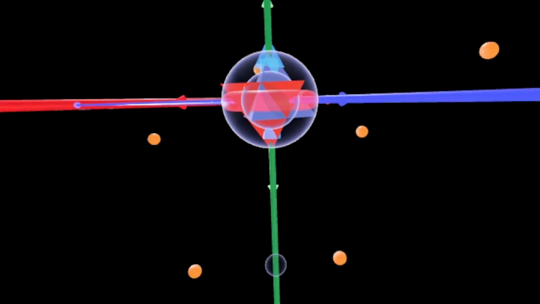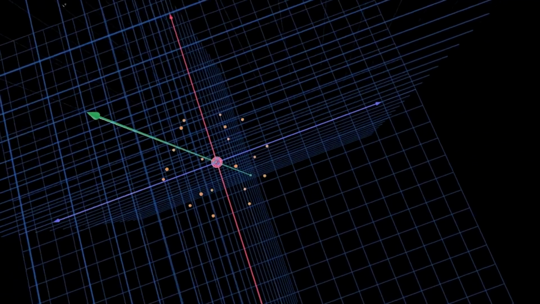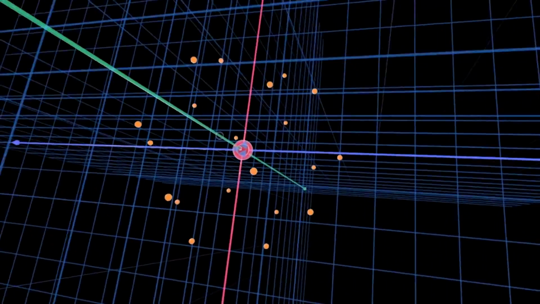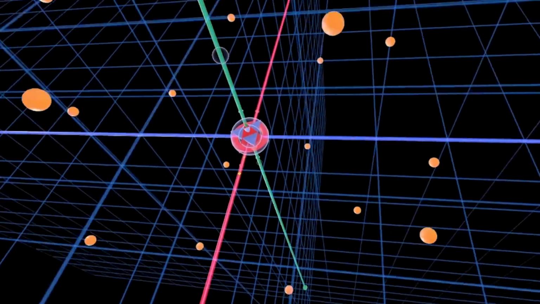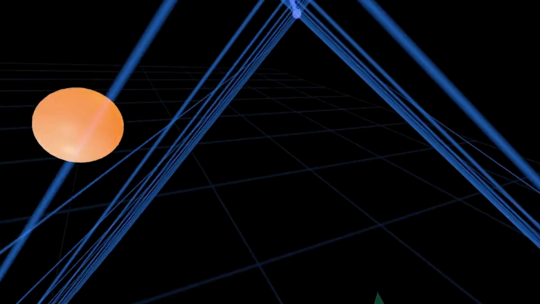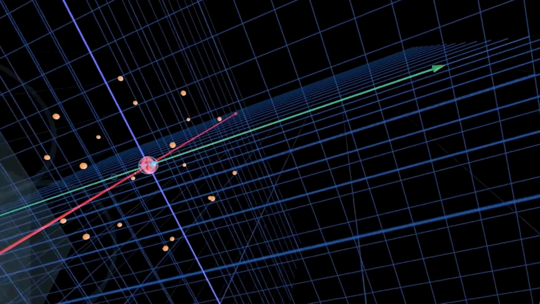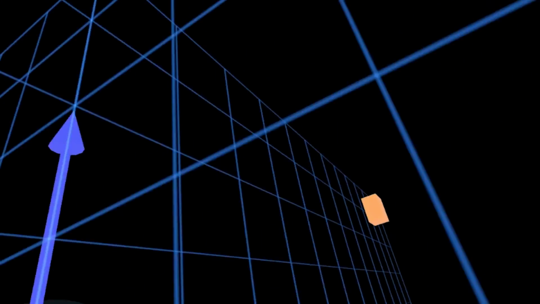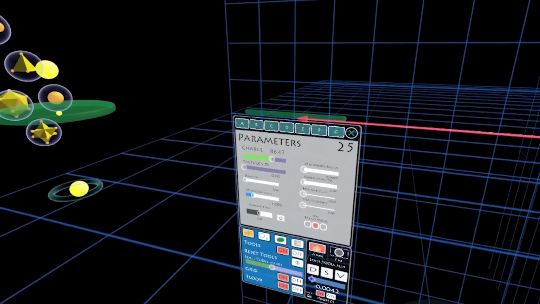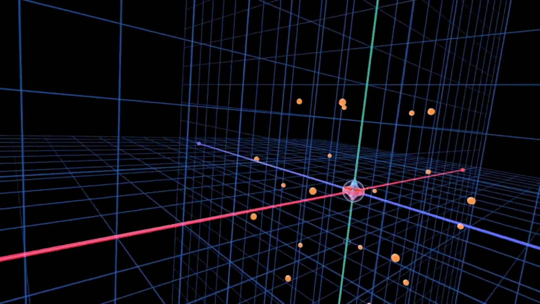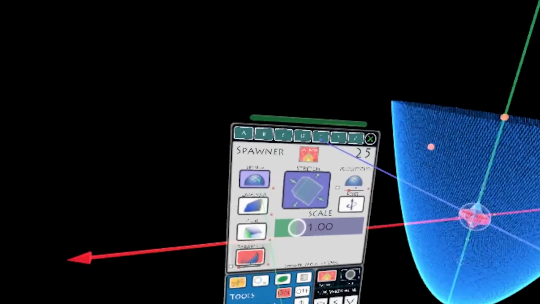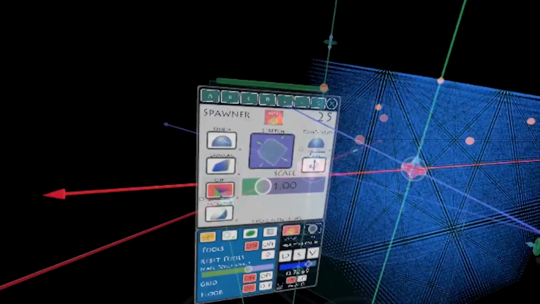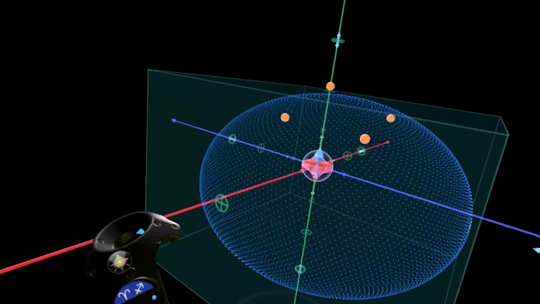By pressing the nav button on the controller, you can fly around to view the workspace from any point of view. The touchpad controls the direction and magnitude of your velocity, and flight is engaged by pressing the trigger. Once the attractors are set to where you want them, you can return to normal scale by selecting the teleporter. The spawner allows you to select and edit point clouds. The point cloud can then be scaled and positioned using the scaler.